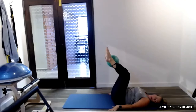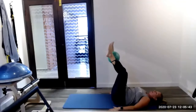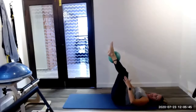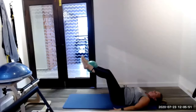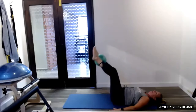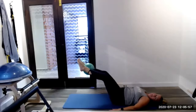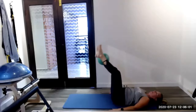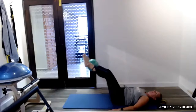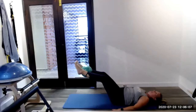Let's bring those legs to tabletop. Gently in front of the low back. We're gonna extend our legs, but we still wanna keep them soft, so we don't want straight legs. Squeeze that ball. We're going to inhale lower, only as far as we can go without arching through the low back. Exhale, lift. So we don't need super straight legs here. In fact, it's going to be nicer with that slight bend of the knee. Inhale lower. Exhale, lift. One more like that, and we're going to add on.